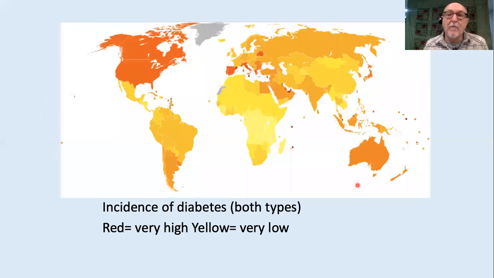Just to show you how widespread a problem it is and where it is a particular problem, have a look at this map here. Look, first of all, you see this background yellow here. That's a background level of diabetes. This map shows you both types of diabetes. So this is diabetes worldwide, and it's both types of diabetes. This light yellow is the background level of diabetes type 1, which occurs throughout the human population and is not due to lifestyle or anything like that.